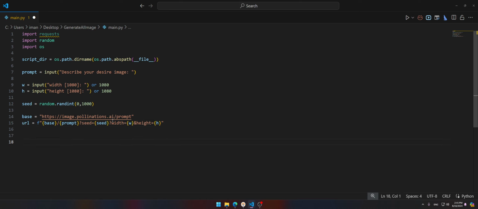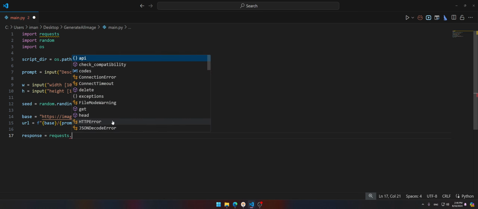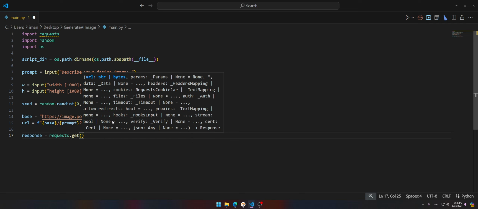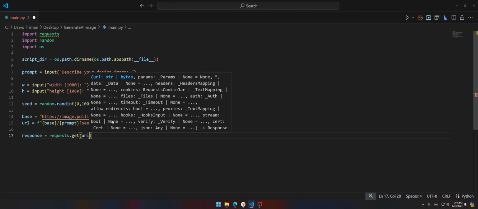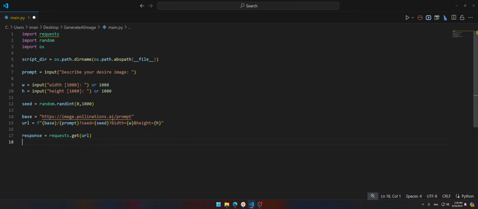So then we're gonna fetch the image. I'm gonna create a variable named response, and I'm gonna do requests.get URL. After that, we're gonna create the image path.